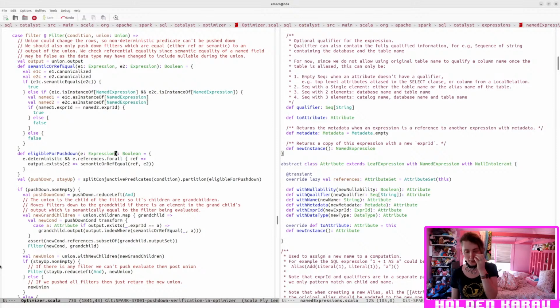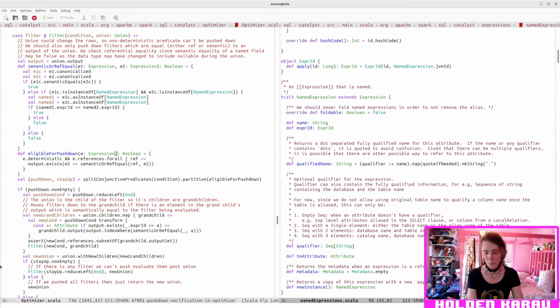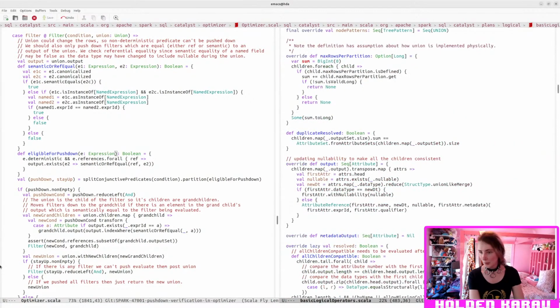okay, so if the output, let's go take a look over here. So output is a sequence. So we take a look at the output from the children.